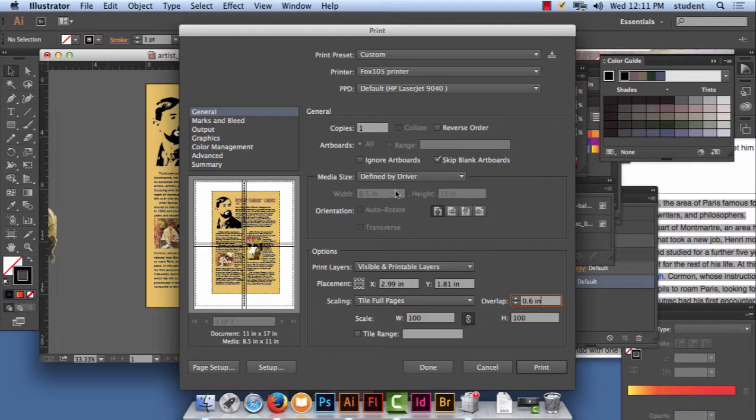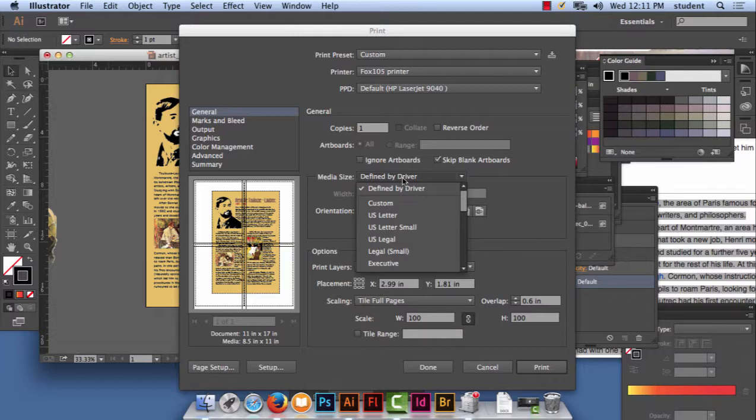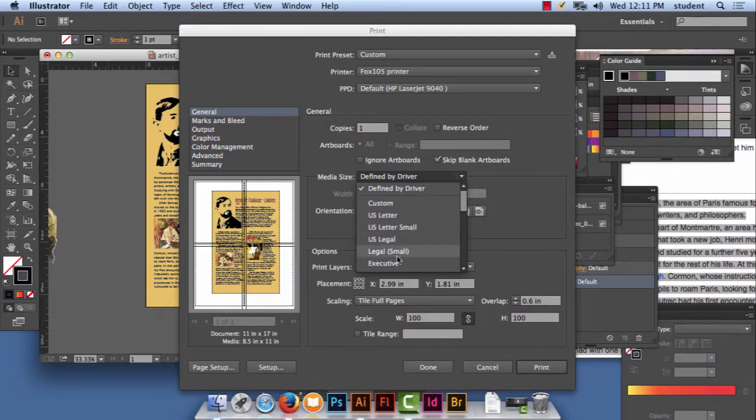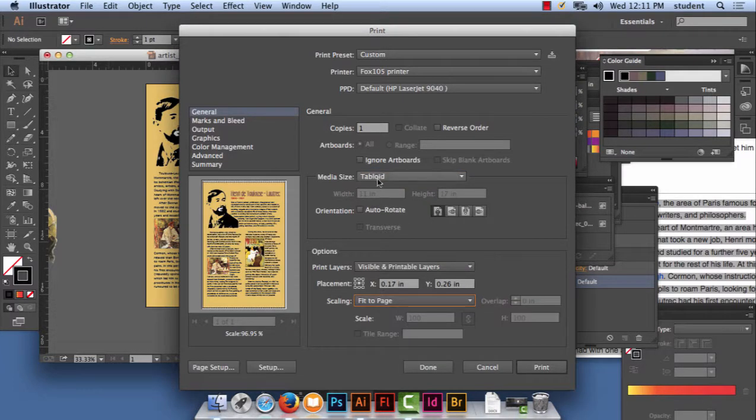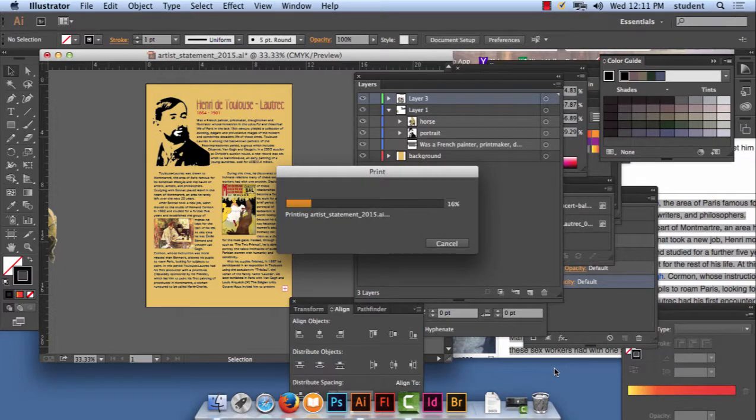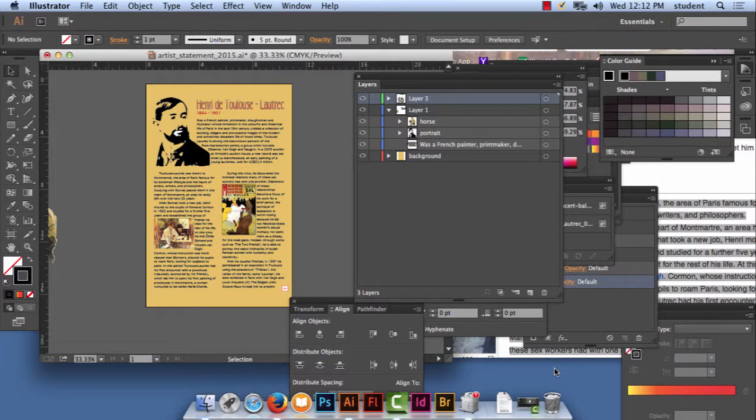Or I believe there is a bigger size over there. Tabloid is over there. I believe they have bigger paper over there. Let's try that. I believe there is 11 by 17 over there. Yeah, the bottom tray over here has a bigger piece of paper. Did that before. New for me.